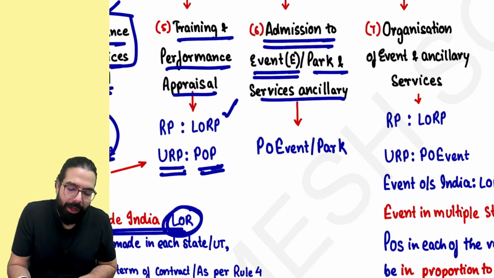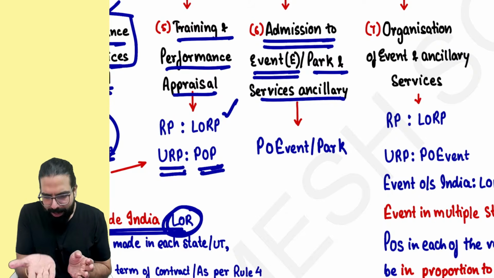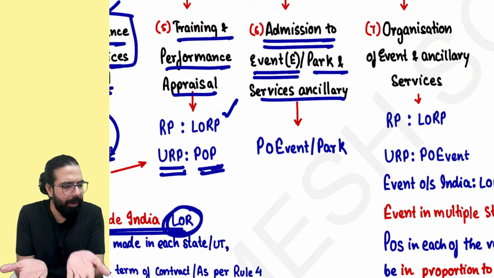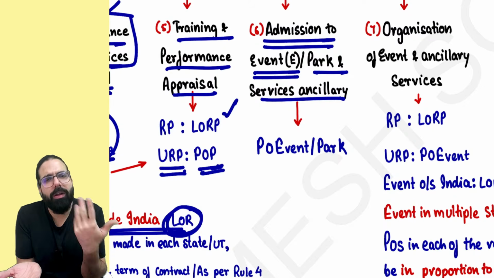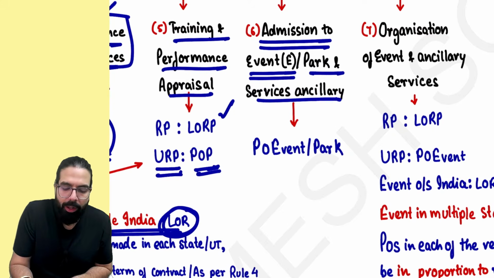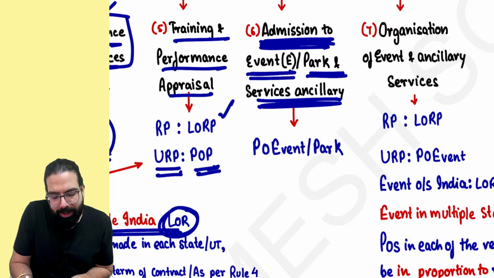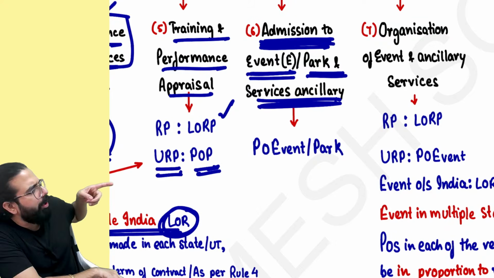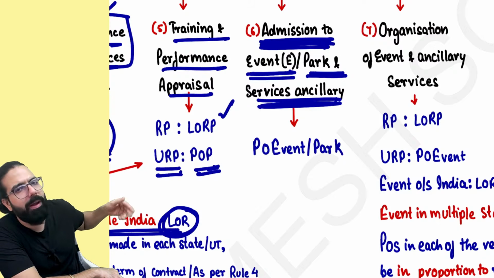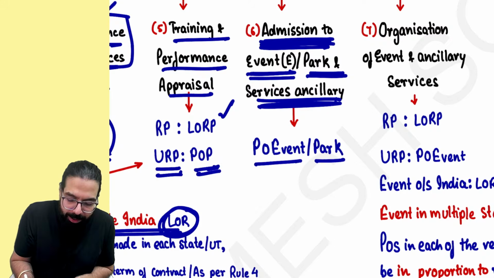If I am going ahead, for example, Wonderla, the park is located in Karnataka. Supplier is selling the ticket from Karnataka. Park is in Karnataka. What is the place of supply? Karnataka. Where the park is, that is the place of supply. So they have told us that if admission to an event means a ticket of an event or park is sold, or any ancillary services are provided along with the ticket, for example you will get food also, for food you will not see a separate place of supply. It's a composite supply. The main place of supply only will apply. So here they are telling the place of the event or the park.